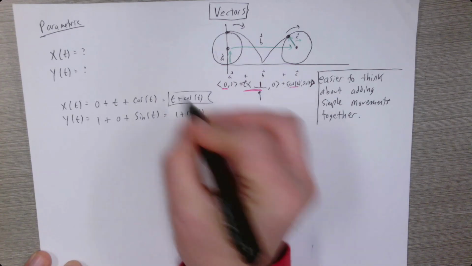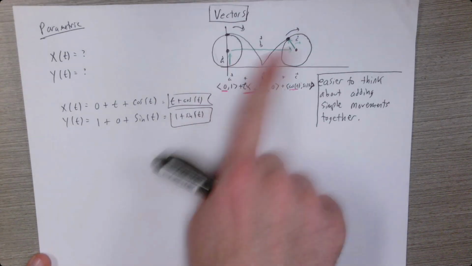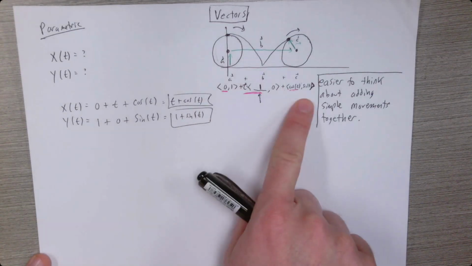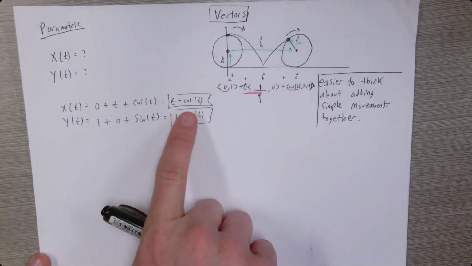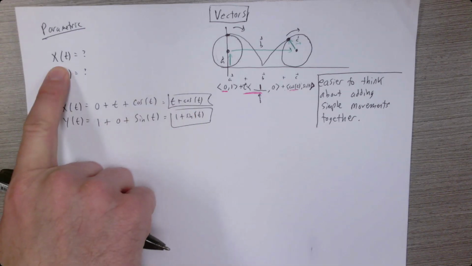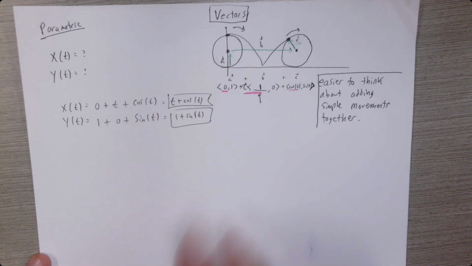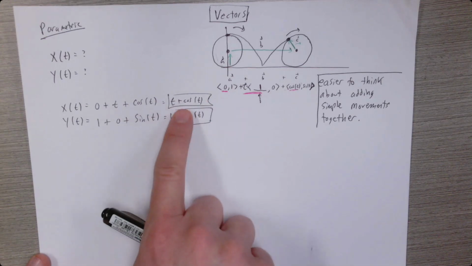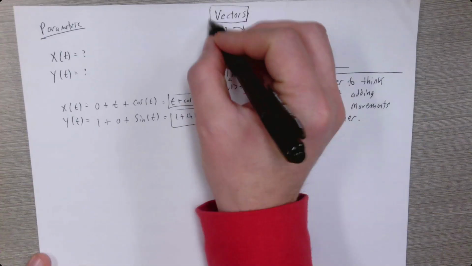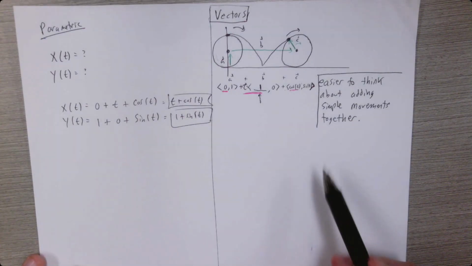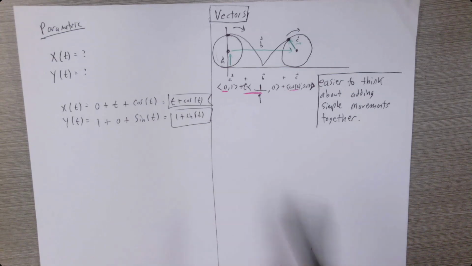Okay, so it's a lot easier to think, like I said, about this movement if you break it down into separate vectors you can describe using your geometric intuition. I don't have a particularly great way of just jumping straight to the x-coordinate equation in a parametric form. But as you can see, you can always write your equation parametrically if you just combine the x components and combine the y components. So I would say choose vectors if you know you need to break the situation down by combining simple movements into a complex one.